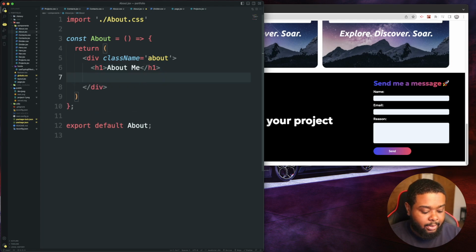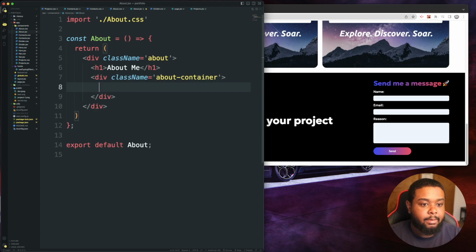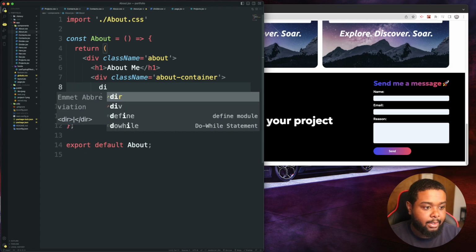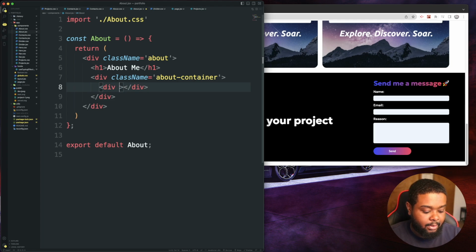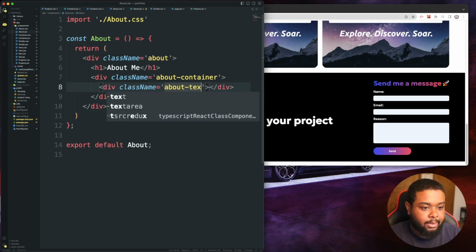And now this is where our container is gonna go. So div, and we're gonna have a class name of about dash container. And then in here, we're gonna have our text. So we're gonna have another div, and this is gonna have a class name of about text.